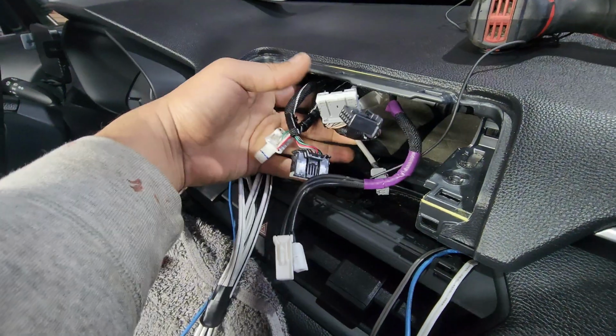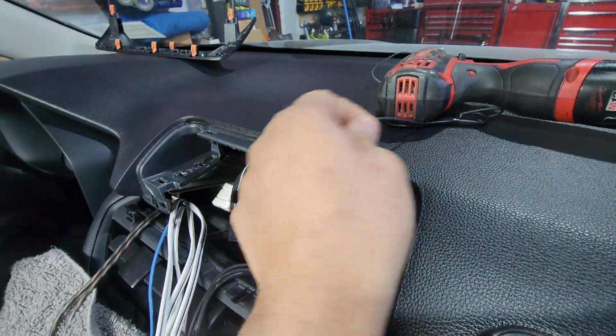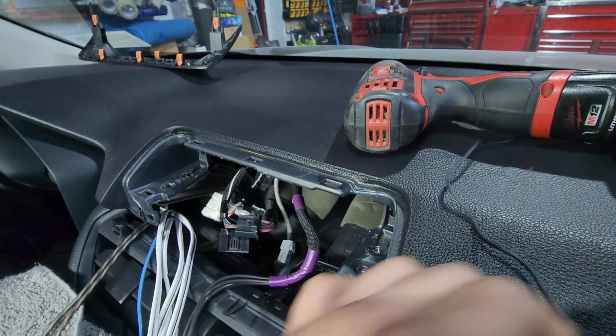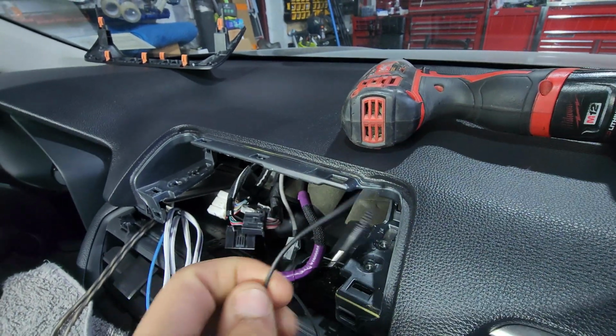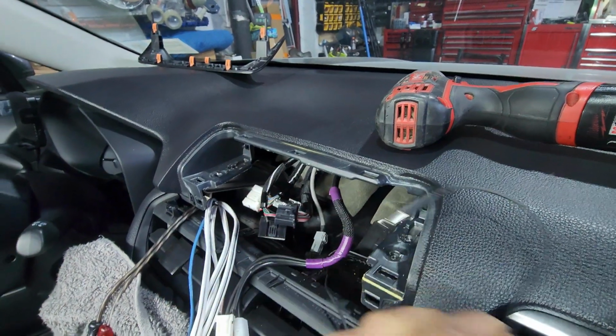But that's not something you guys have to do. All you have to do is just mess with the factory harnesses. But in this case, I will do some extra stuff. I'm not going to show you that extra stuff because I don't want to confuse you. My 12.3 comes with a microphone, but since this Alpine already had one that's run, I can just use the one that he already ran.